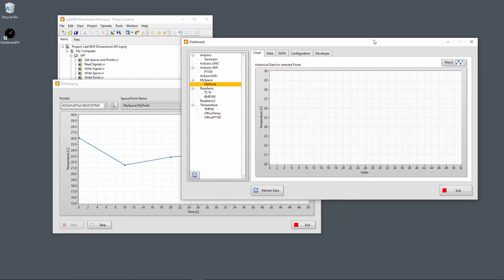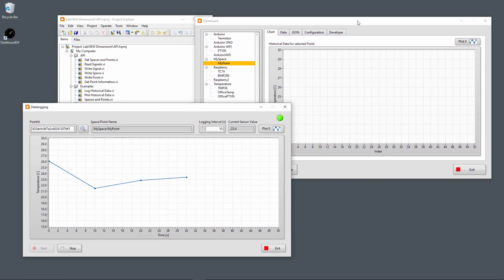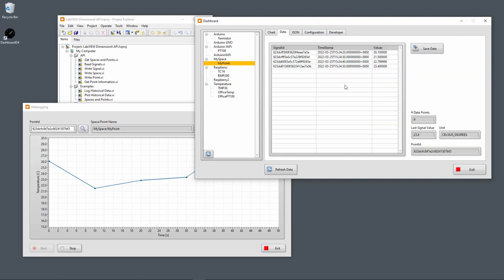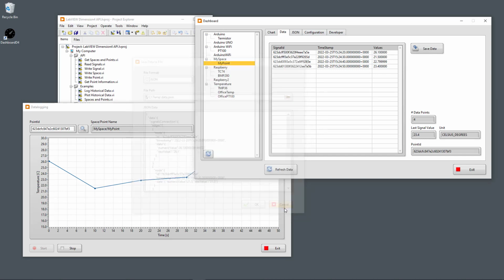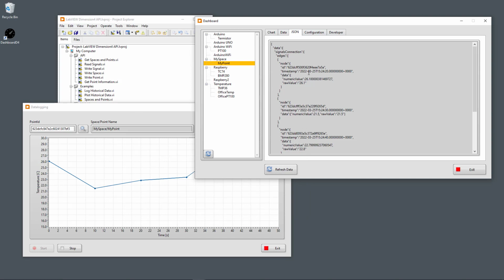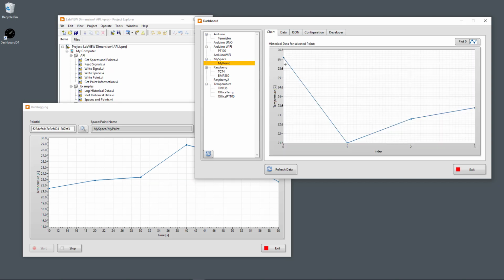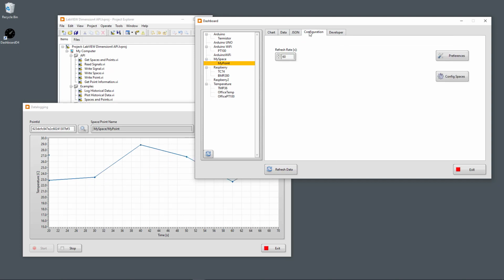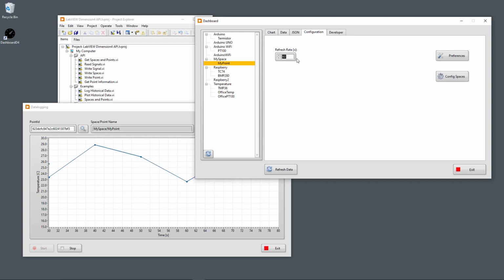IoT service. And then I can go to the dashboard while this application is logging data to the service. I can click on my point here, and then you see I'll get the same values here. I'll get the data. I can save the data to a text file in these different formats. I can see the JSON data, and I can configure also here the refresh rate. So now I can update the data here by clicking the refresh data in order to update the chart, or I can specify the refresh rate. So basically, if I don't click the refresh button here, the chart will be updated according to this refresh rate.